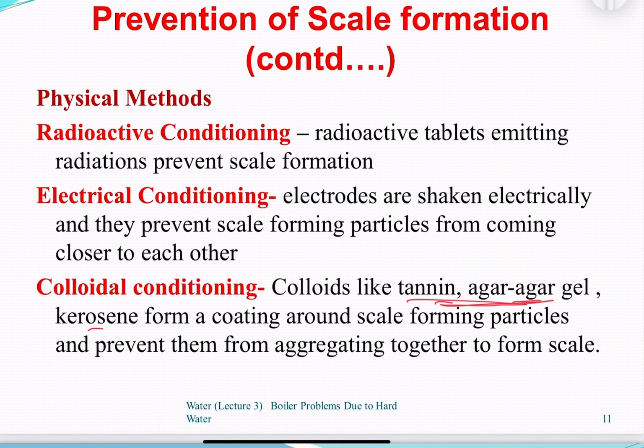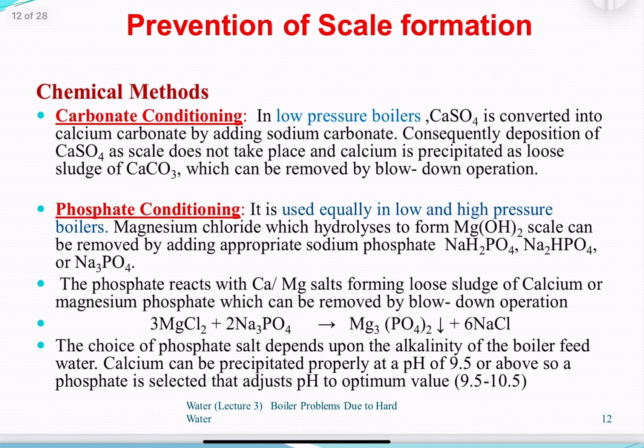Similar is the case for radioactive conditioning. We are adding some radioactive tablets. They emit certain radiations which once again prevent the scale forming particles from coming close to one another, and once again they remain in the form of sludges and are removed by blowdown operation. Now we come to the most important thing, that is carbonate conditioning.